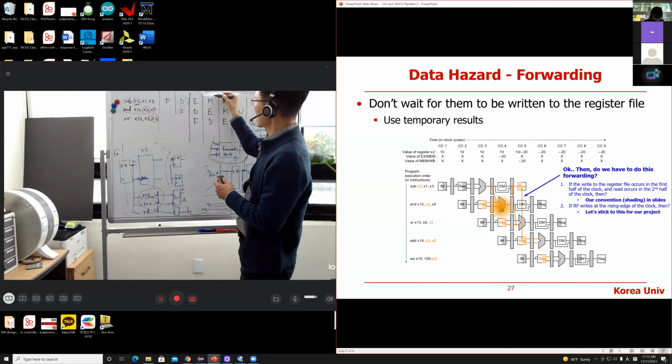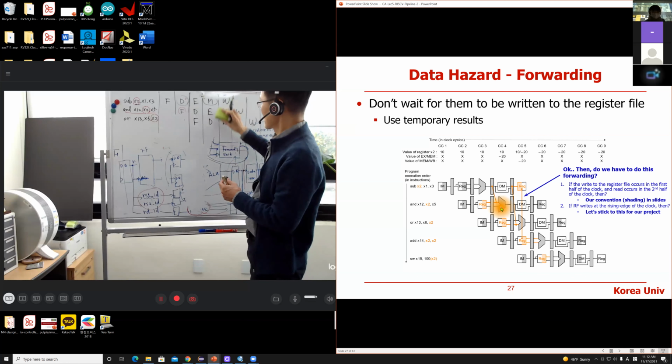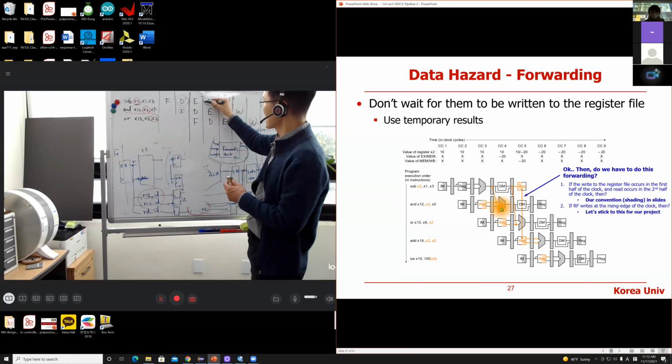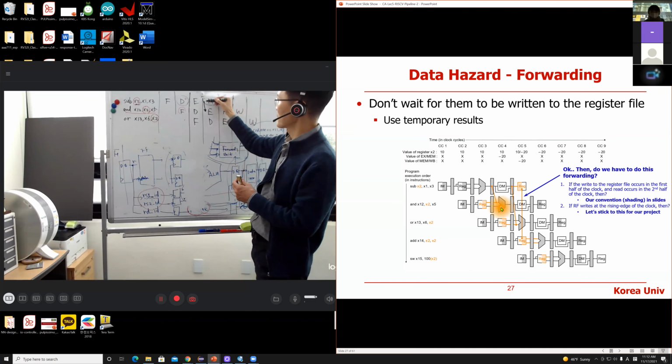So we are comparing RD, because forwarding is happening here, forwarding from mem stage to execution stage.